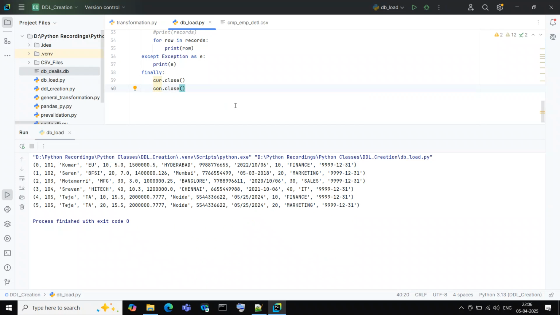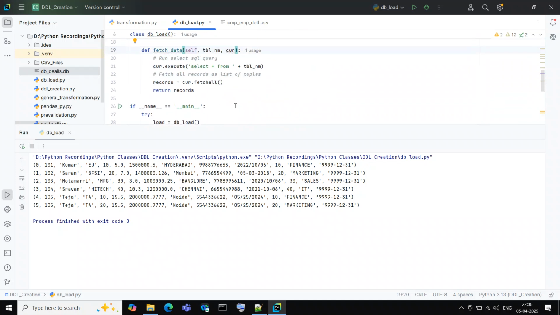It is better to close whenever it is not required. Till now you have seen how to create the table with the help of the CSV file, the pre-validation steps like null check, empty data frame check or duplicate column checks, and after that the basic transformation to load the data. Now you loaded the data into the sqlite3 database.